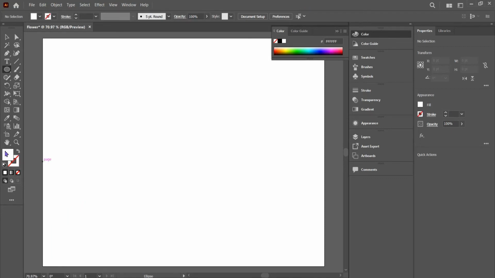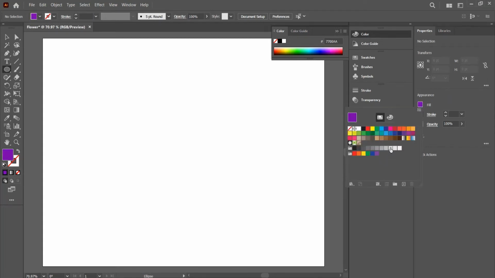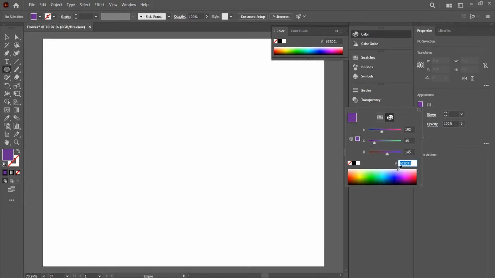And the fill I'm going to change to a darker purple, and you can do a different color if you like. You can make your own combinations and whatever you want. And here if you click, there are more color options if you want those. I'm going to make my own color, so I'm going to pick a super dark purple. Here we go, this one.